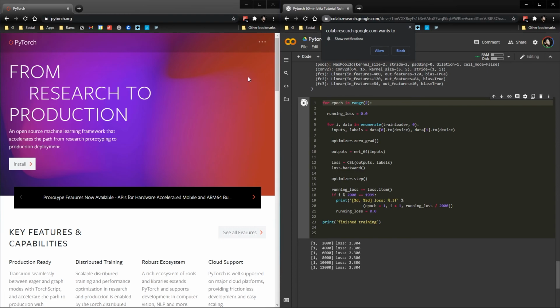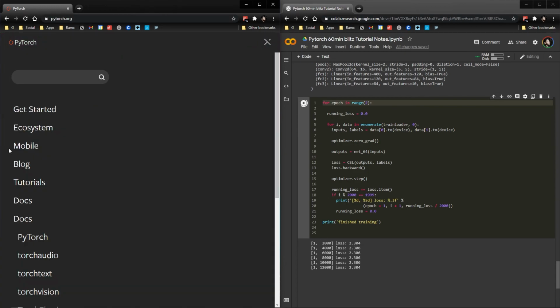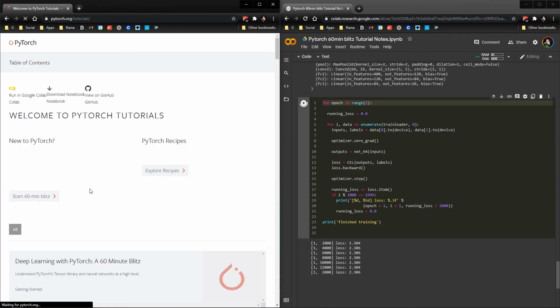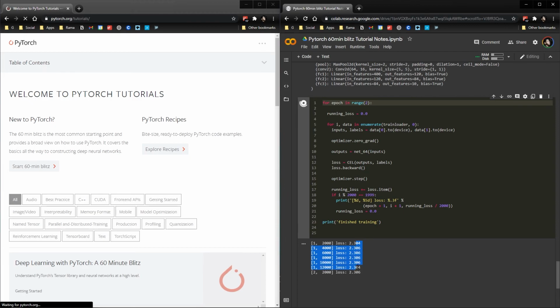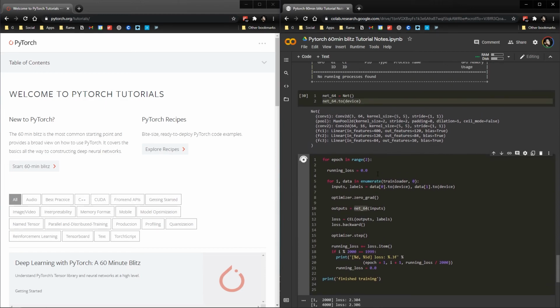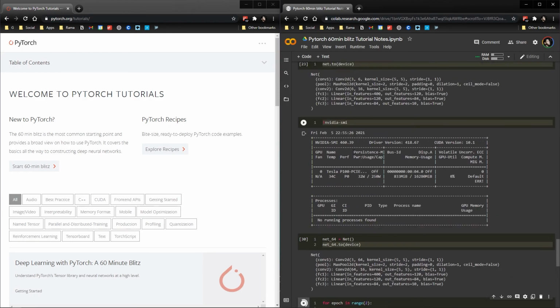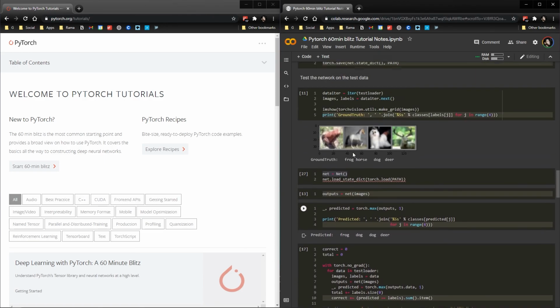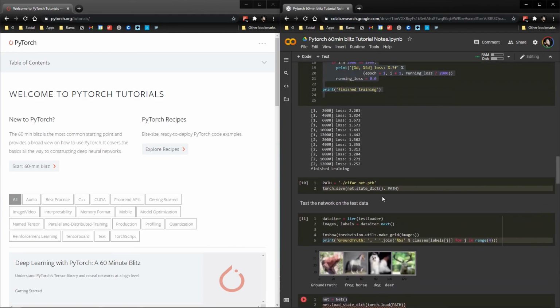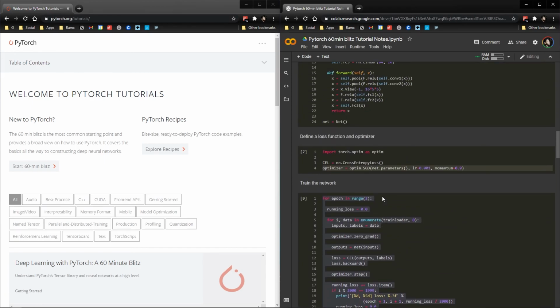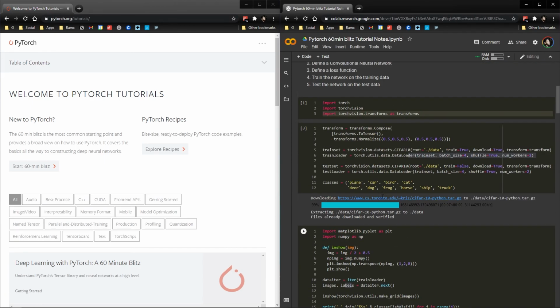Notifications for the models. Go to the tutorials. Why is it doing that? Oh, that's right. The optimizer is not. Okay, I did whatever here.